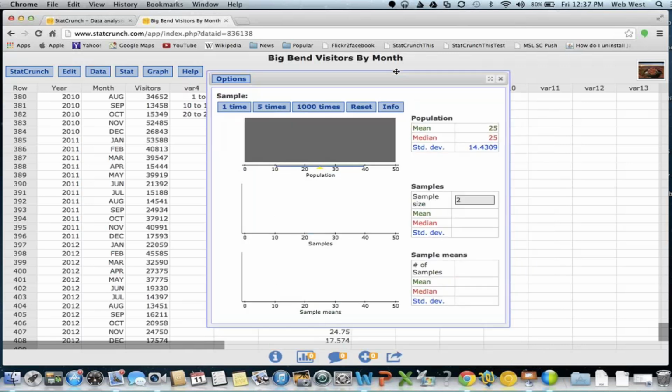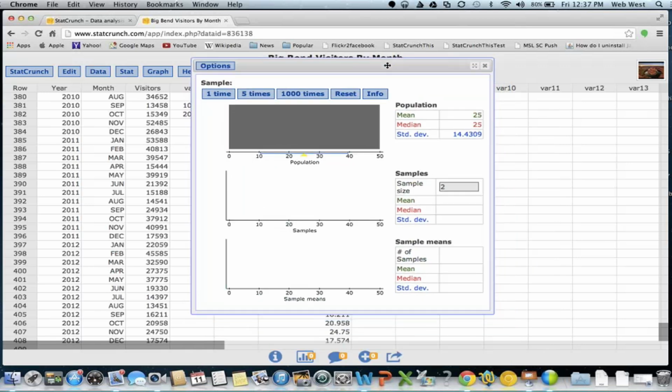This has existed in Java form for a long time. I've had my own Java version of this out there for over a decade, I'm sure. And this is a new version that doesn't require Java, so this is something that you can use and not have that ugly Java requirement.